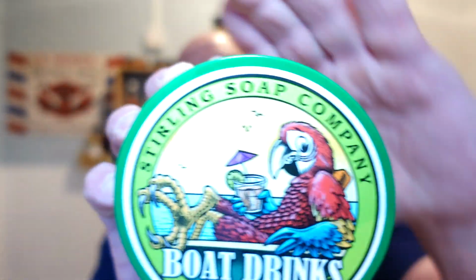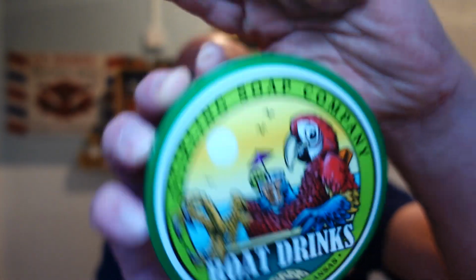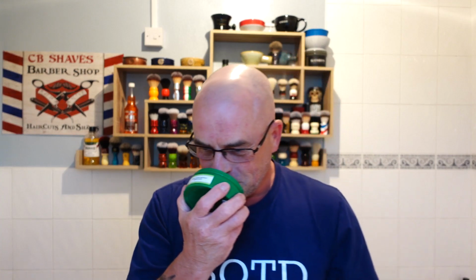Good shave. I've had it for a while, but I was waiting till they brought the splash out. And it's Stirling Soap Company Boat Drinks. Look at the label on that, guys. Wow. If I can describe the scent on this, it's party in a tub.